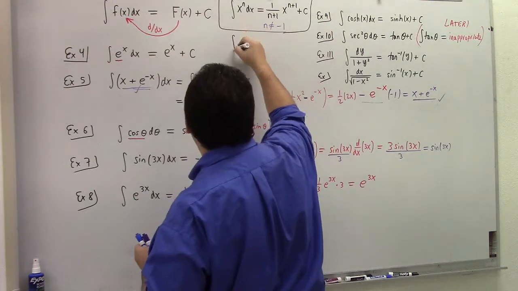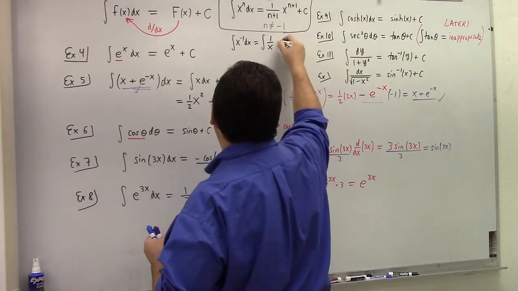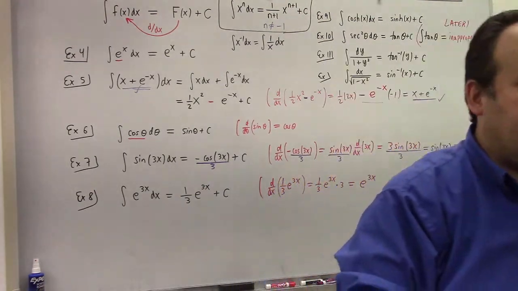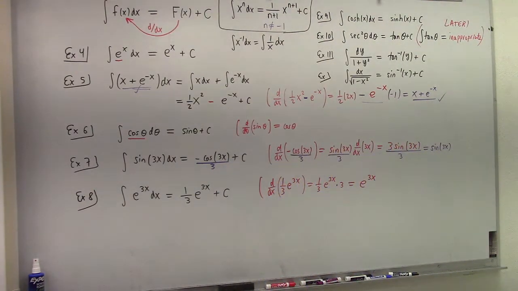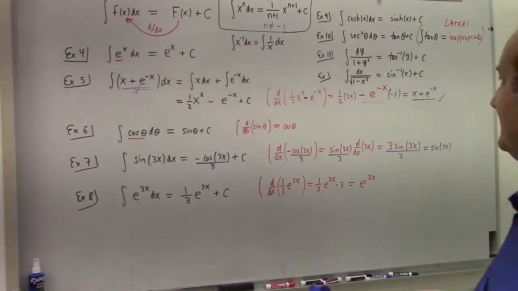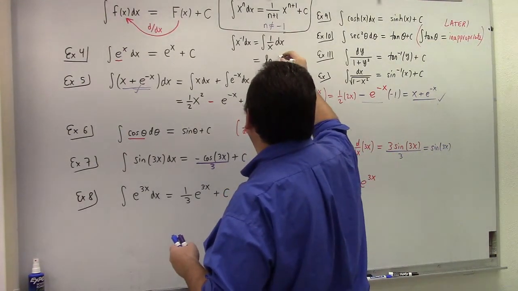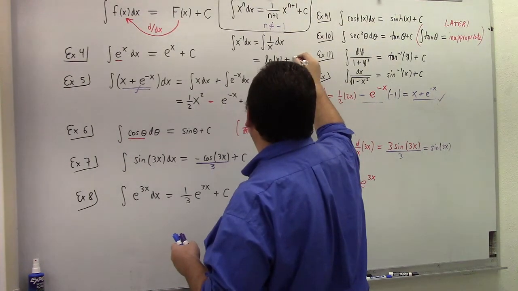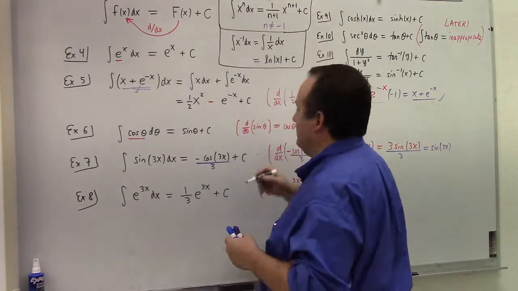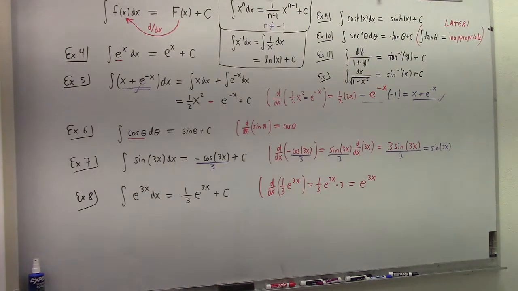See, because the integral of x to the minus 1 dx is the integral of 1 over x dx, right? What function, when differentiated, gives you 1 over x? Well, we saw, what was it? Sorry, I don't have more time. It's the natural log of the absolute value of x plus a constant. Now, I'm adding the absolute value there. I'll talk more about that when we have more time. But the absolute value needs to be there for the sake of it being the most general indefinite integral.